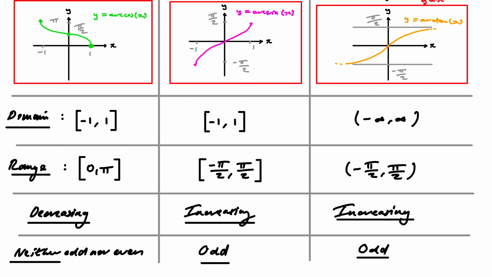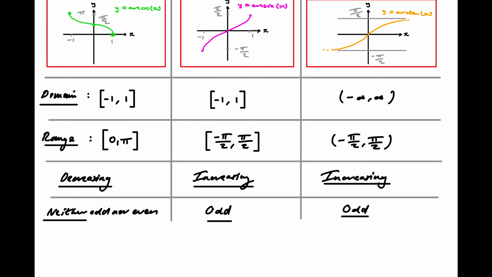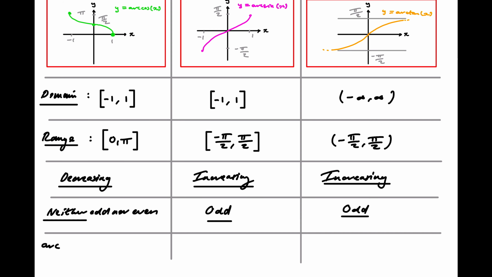Very nice. And the last thing I'll say is zeros. From my experience, the only one that causes problems is the first, just because it's a little bit weirder than the others. So here, arc cos of x is equal to 0 if and only if, you can see it immediately above, x is equal to 1. It's the only point that touches the x-axis. That I always find a little bit confusing myself. It requires a bit of thought. Important you know it. The other ones are more straightforward.